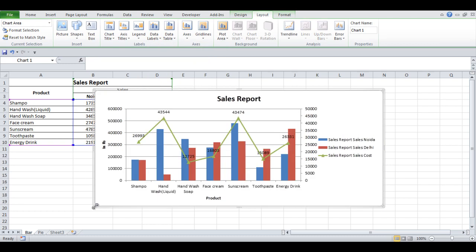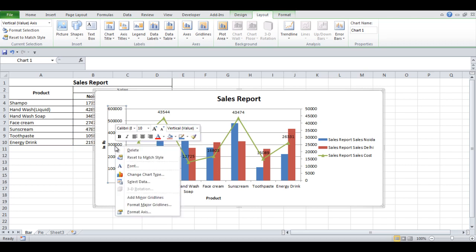There is another option. Let's say in this it's a difference of 1 lakh, 1 lakh, 2 lakh, 3 lakh and so on. I want it to be a 50,000 difference, like after 1 lakh it should be 1,50,000 and so on. So do the selection in the manner which I have done like this.